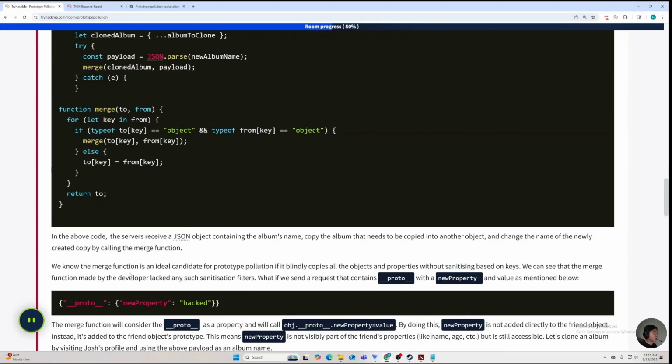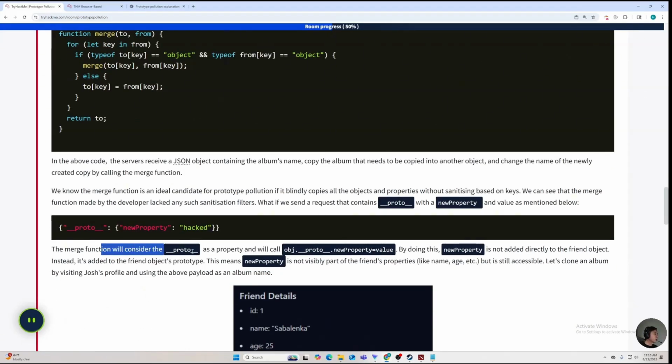We know the merge function is an ideal candidate for prototype pollution if it blindly copies all the objects and prototypes without sanitizing based on keys. We can see the merge function made by the developer lacked any such sanitization features. What if we send a request that contains __proto__ with a new property and values mentioned below?